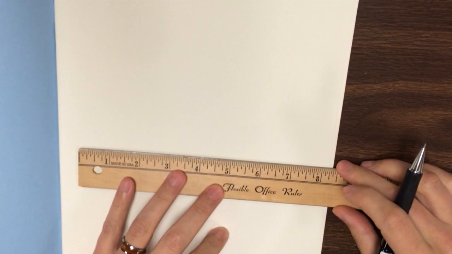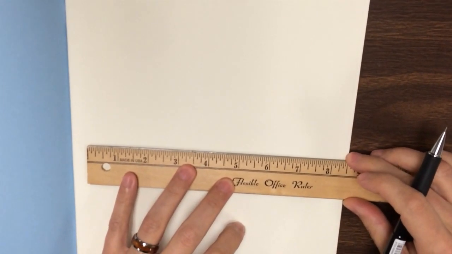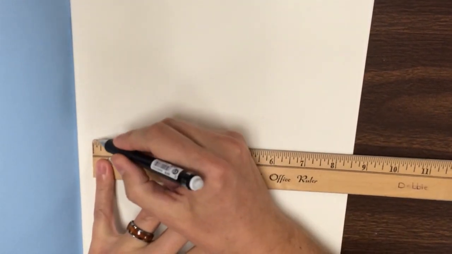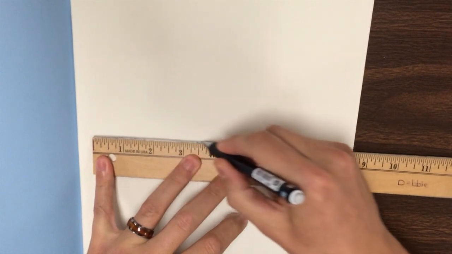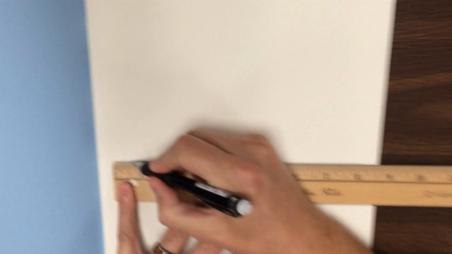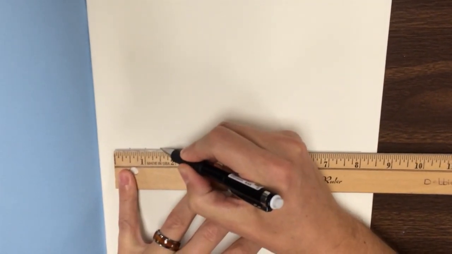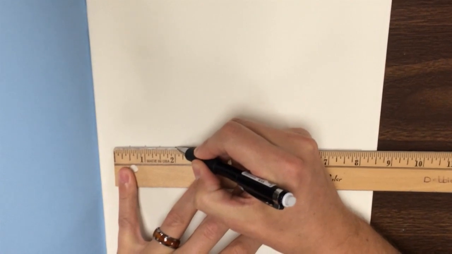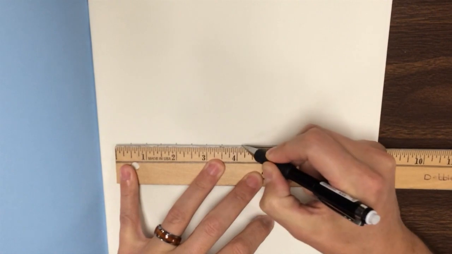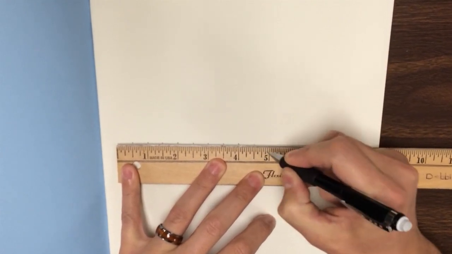What you're going to do is you're just going to draw a line. Our line is going to start at the end of the ruler and go to eight inches. I'm just going to draw a line to eight inches, and then I'm going to mark off every half inch. Make your marks as small as you can, but big enough to see.